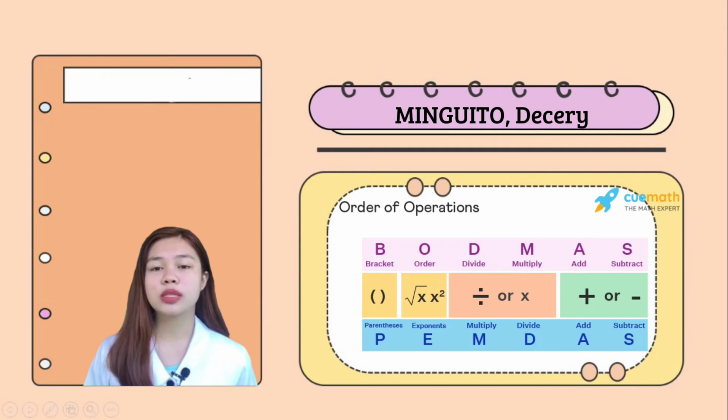MDAS, which stands for multiplication, division, addition, and subtraction, was previously used. PEMDAS stands for parentheses, exponents, multiplication and division, as well as addition and subtraction. Most scientific calculators now use BODMAS, which stands for brackets, order, division, multiplication, addition, and subtraction. BODMAS or PEMDAS, the order of operations, is simply a collection of rules that prioritize the sequence of actions from most important to least important.